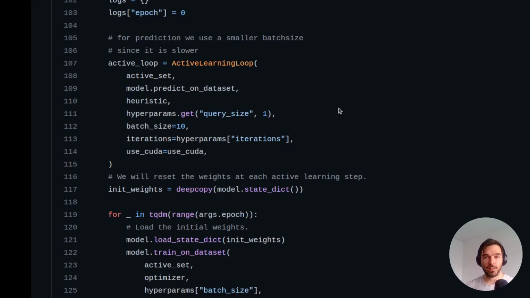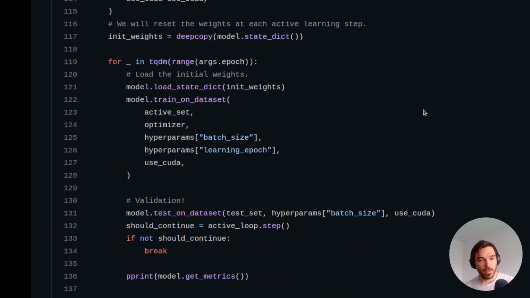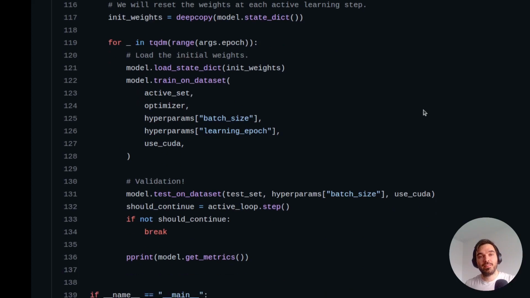So finally, we need to wrap all of this together in the active learning loop. So Baal proposes something called the active learning loop object, which will manage the uncertainty estimation part and the labeling. So this is all done for you, so you don't need to do anything. What we give it: we give it the active learning dataset, we give it a function on how to predict on a dataset, and we give it the heuristic, in this case, random, entropy, or BALD. And then some more parameters. And now we're ready for the actual experiment. So you see it was not too bad. It was pretty easy, right?